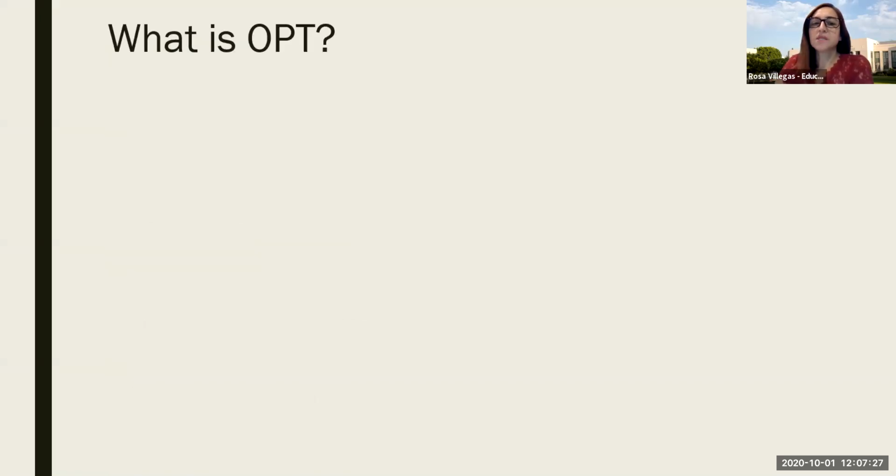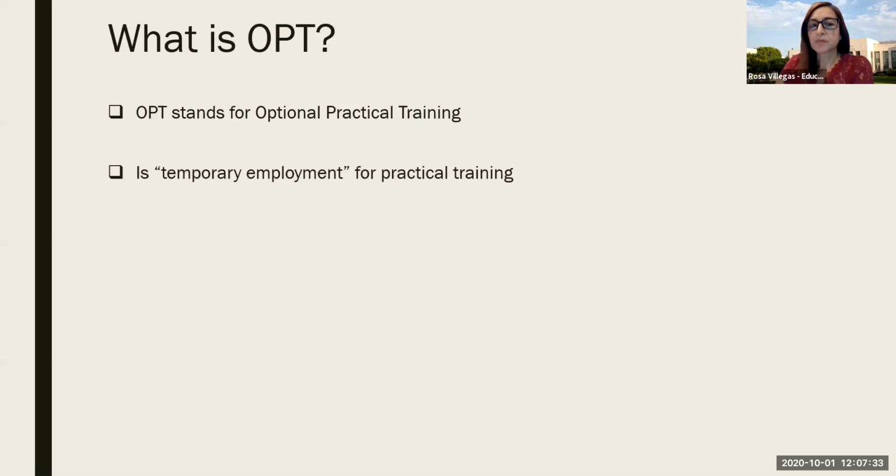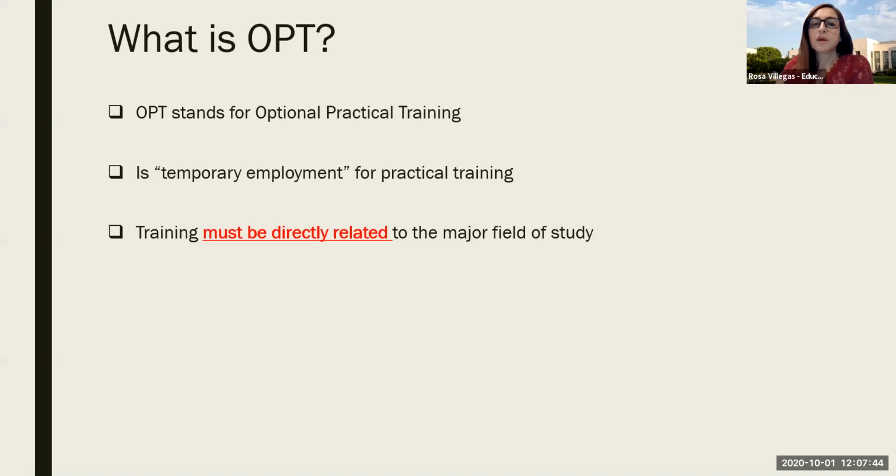What is OPT? OPT stands for Optional Practical Training. It's temporary employment. OPT is one of the benefits that you as students with the F1 visa have. When you apply for OPT, the training that you do must be related to your major.